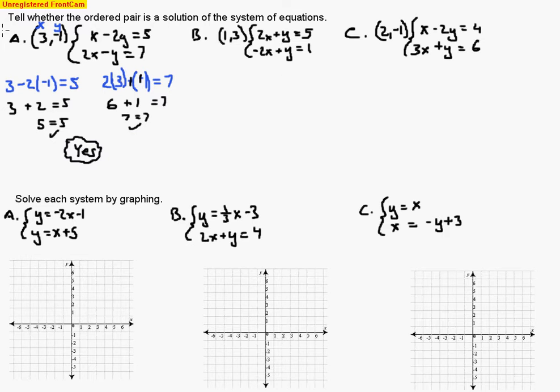Same sort of thing. All we're going to do is substitute the point in for x and y. So we put the 1 in for x, so we'll rewrite this as 2 times 1 plus, and then we put 3 in for the y. So I'll put that 3 right there, and this equals 5. So where I put the parentheses is where the x and the y were. Well, I just substituted those numbers in for those variables. So for the next one, it's going to be a negative 2 times the x value, which again was 1, plus y, which is 3. So plus 3, and this should all equal 1.